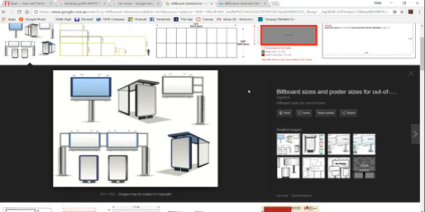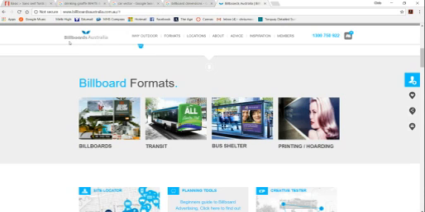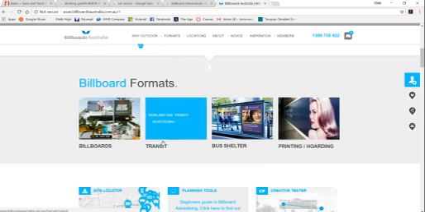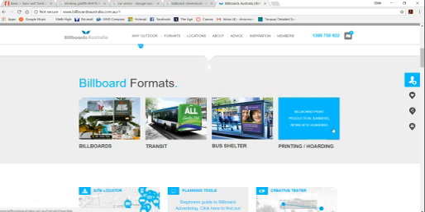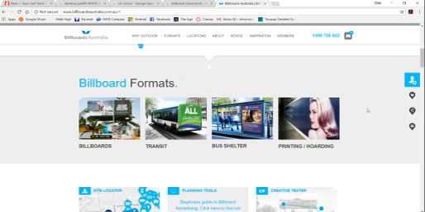If you're unsure how you're going to display it and how advertising might be displayed out there, look at different companies, like Billboards Australia. They have billboards and transit examples, so vehicle wraps themselves, or you can think about bus shelters, printing and hoarding. Hoardings are different from a billboard, they're like wallpapers, and they can be up to 300 meters long. They can be displayed on walls, on ceilings, on the ground, on walkways, so high traffic areas obviously. But you might be doing digital as well.